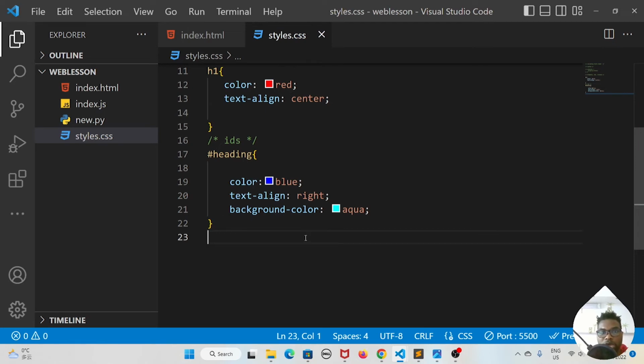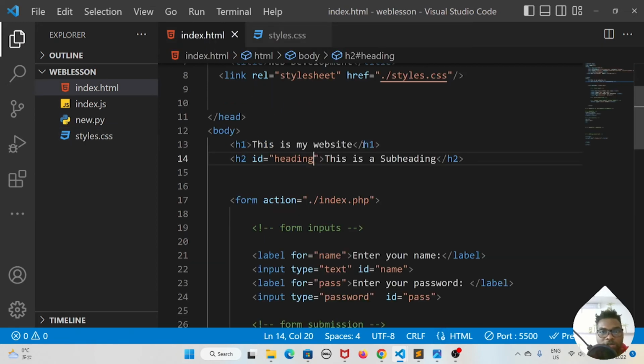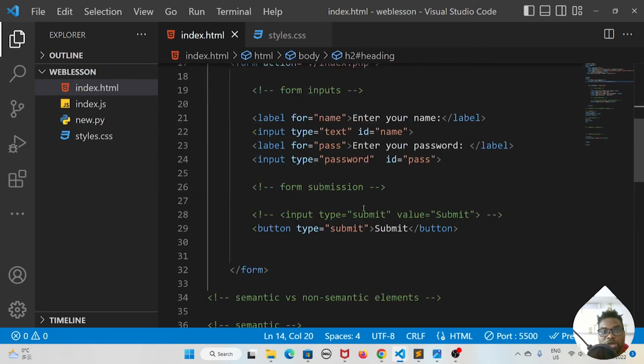All right, let's look at classes. And so here I'm going to say classes. What is a class? A class, to me, I would define it as a grouping of items with some kind of similarity. It's just a grouping of elements that have similar attributes. And so the same applies in CSS and HTML. When you group things together, you want maybe to apply similar styling to those particular elements.